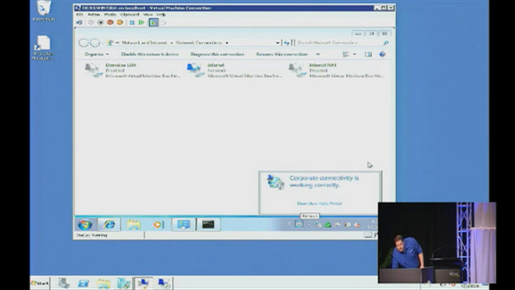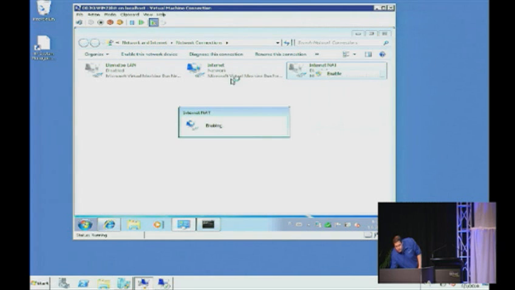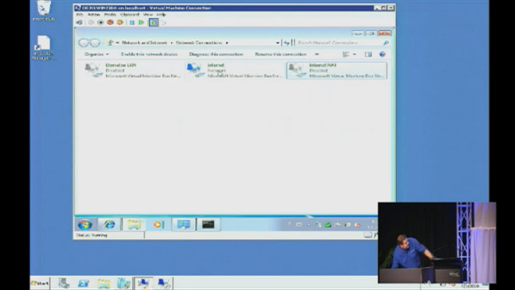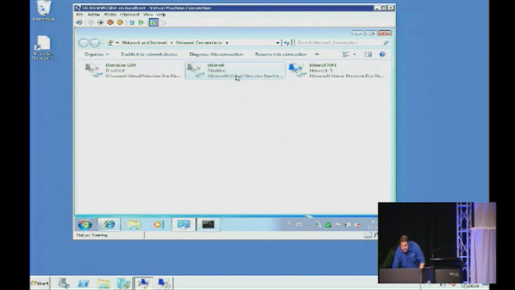If I change the connection here, let's enable this NATed internet access here and then disable this one. So you can see the indicator, it just flashes a little bit, and the DA access is established by using the Teredo in this case because of the NAT. So it takes a few minutes to establish the IPsec security handshaking, and that's about it. It should be working quite smoothly in a few seconds.